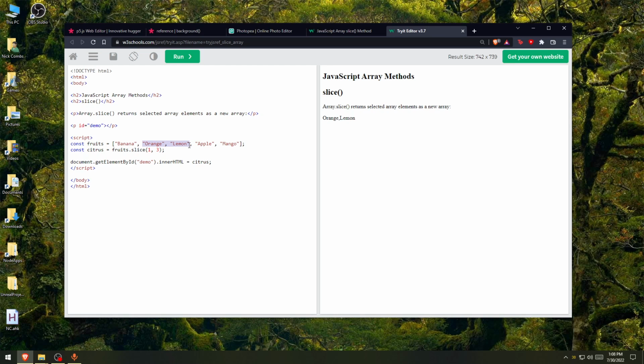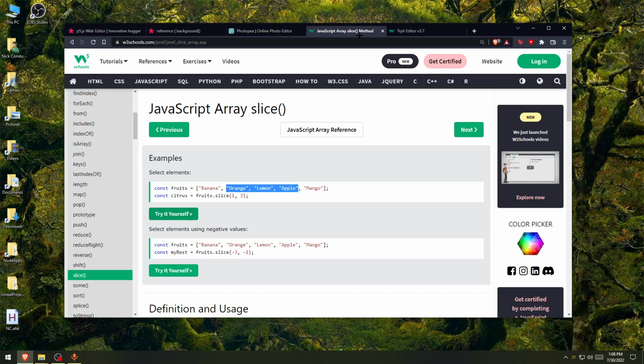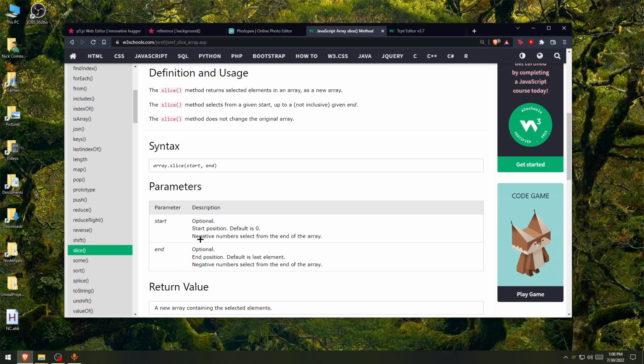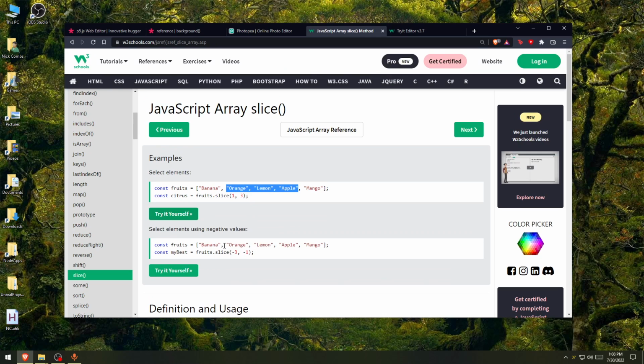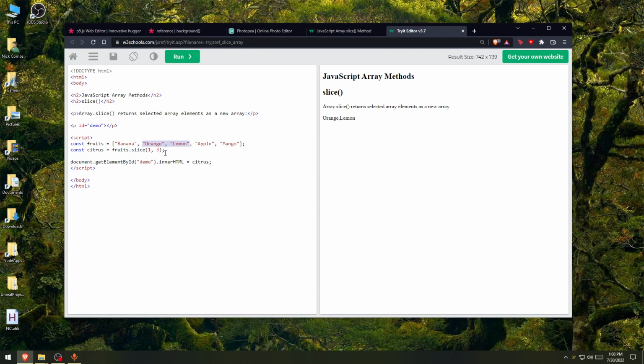Is that right? Start and end. End position. So if I put 1 and 1 in there, what does it give us? Doesn't give us anything. 1 and 2 will give us just the orange.